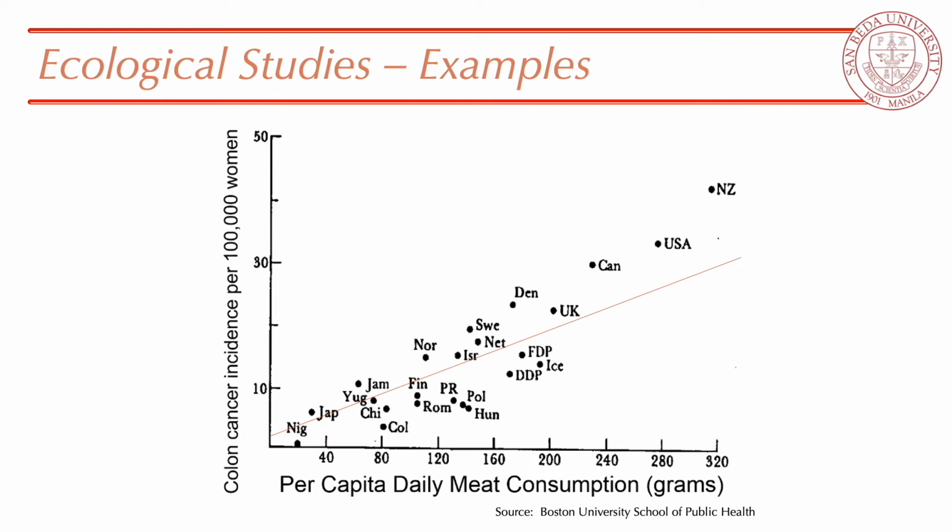Keep in mind that people's meat consumption will probably vary a lot within each country. Meat consumption, which is the exposure assumed to be causal of colon cancer, is measured as averages, and it also assumes that everyone in each population consumes meat. As I discussed in the previous slide, ecological studies are a good start for exploring relationships between putative exposures and outcomes. Now, in this case, additional hypotheses can be generated about meat consumption and colon cancer incidence, and future studies at the individual level can be designed to see if there is indeed a dose-response relationship between the two, for example.